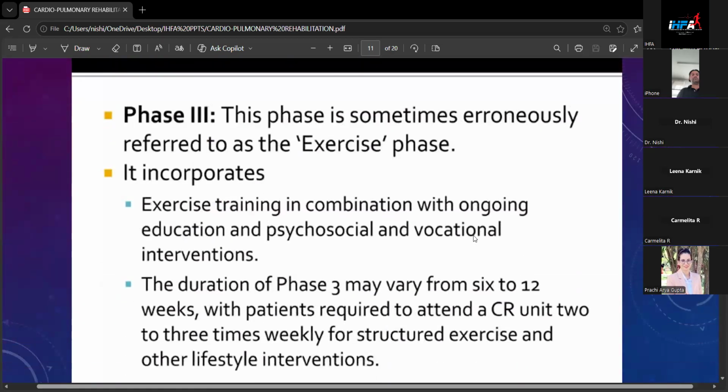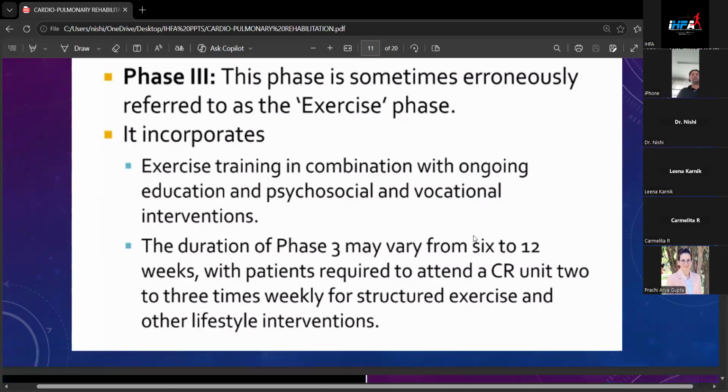In phase 3, it is a major exercise phase where there is major strengthening and major endurance training. This phase usually goes from 6 weeks to 12 weeks. This is a phase where the patient is extremely medically fit, medically managed well, and the patient's strength is always better, and they are outside the risk factor. In this, you have to totally focus on proper strength training of upper limb and lower limb, where the strength training has to be done 3 to 4 times a week, and endurance training has to be done 1 to 2 times a week according to ACSM guidelines. Okay, in such conditions, strength training for upper limb and lower limb has to be done, and also core and back strengthening has to be done.